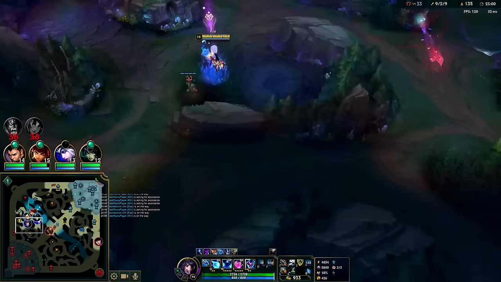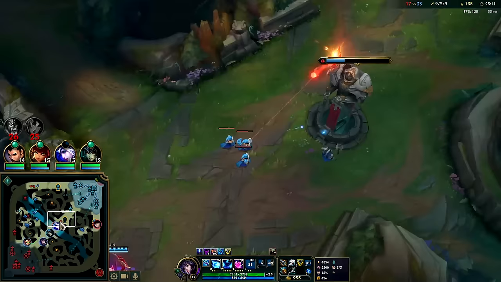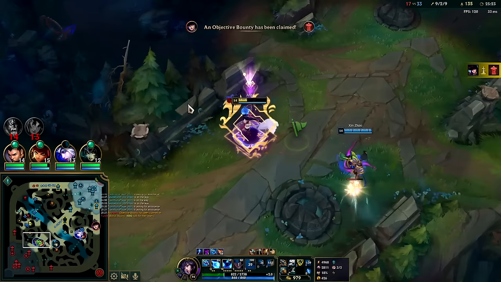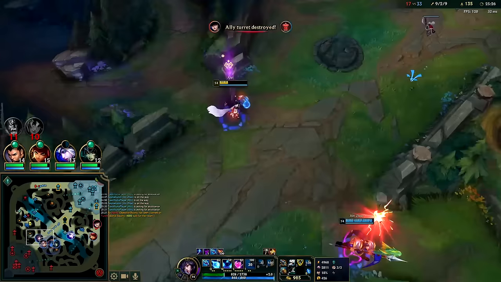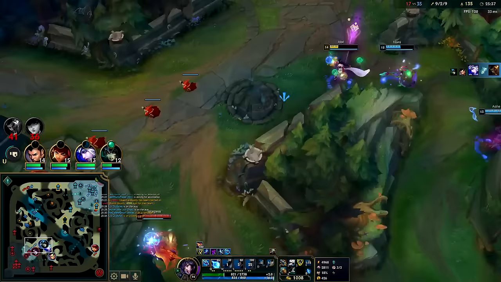Caitlyn's on the bot. These guys are actually split pushing like crazy. This is weird. I actually feel like we're losing right now because we're just not really controlling the waves. Oh, I'm dead. Oh, Akshan went the wrong way. Oh, wow. Akshan messed up there big time. Nice. I get the charm. Cool, cool, cool. Oh, I actually didn't get an assist on that. Dang. My R's on cooldown as well.